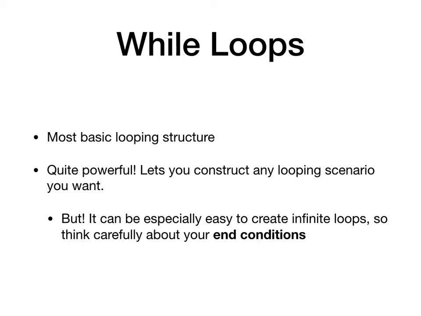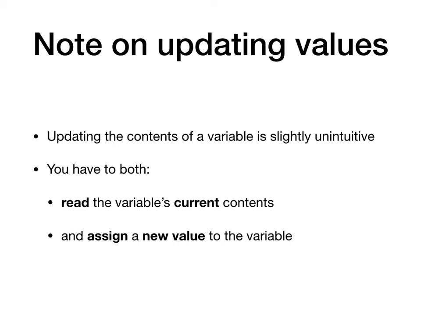But keep track. It's especially easy in this scenario to make infinite loops because you might have forgotten an update somewhere. You may have failed to define your condition properly, that kind of stuff. So you have a little bit more power and control. Well, maybe not power, but with while loops you have more control over what you're doing, and also, therefore, more responsibility.